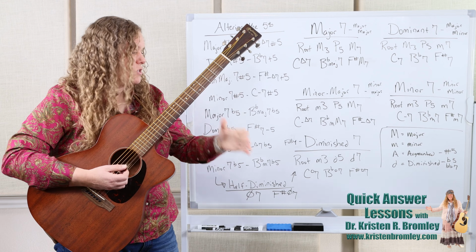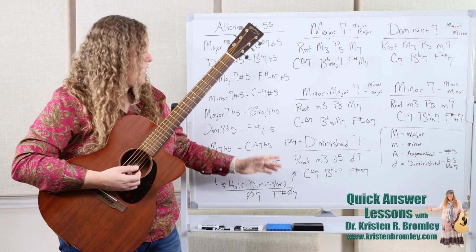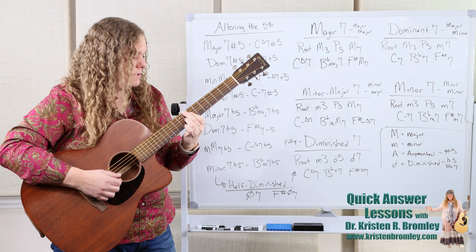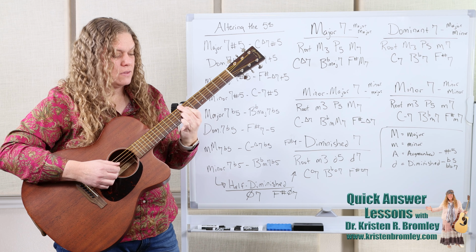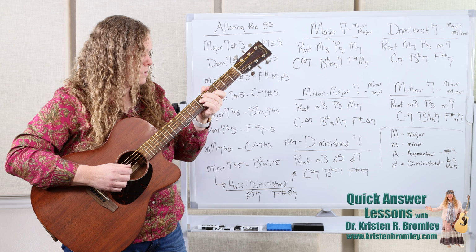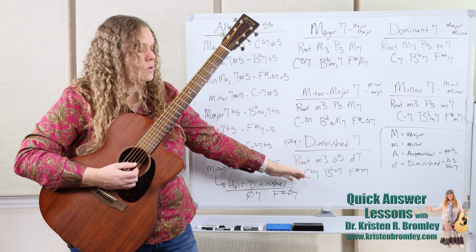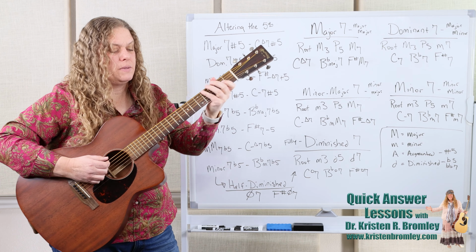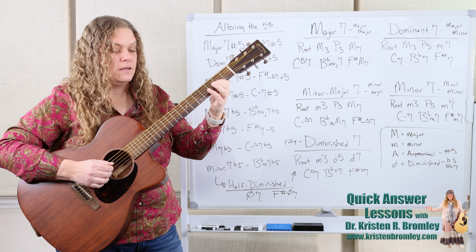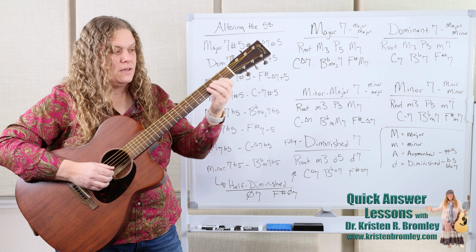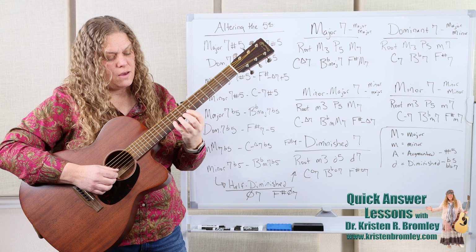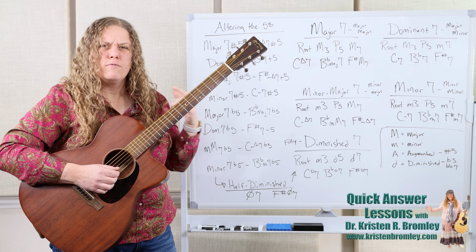And that's fully diminished when that 7th is also diminished. It's half diminished when it's just a flatted or minor 7th. So these ones sound like C diminished 7th, for example, or D diminished 7th. So fully diminished 7th chords. These ones are kind of cool. They're symmetrical because the interval distance between each pitch is the same. And then to go back and start over, it just continues forever and ever. It's the same 4 pitches.